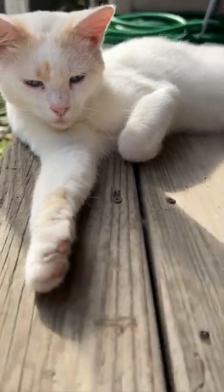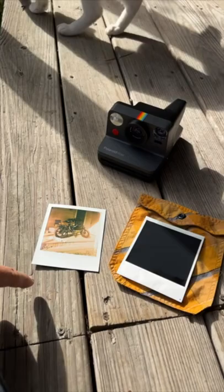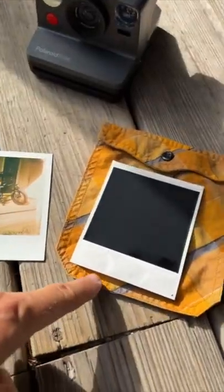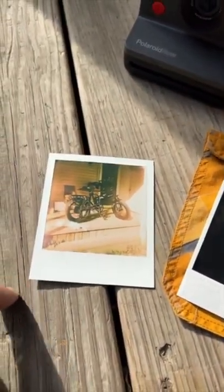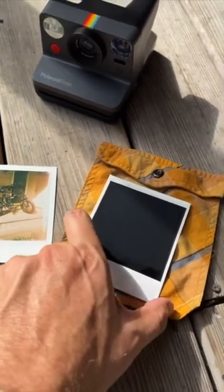I had this experiment I wanted to try. You know, with instant photos, you want to cover the photo so it doesn't fade. I took two pictures at the exact same time. This one has not seen the light of day, and this one has been exposed the whole time in this shaded overhang. And it kind of has an amber look, so it looks slightly faded, but let's see what the other photo that has not been exposed to any light looks like.